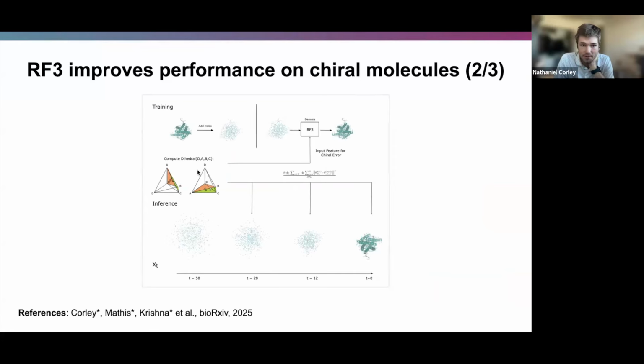Yeah. So essentially, what we do is we compute this dihedral in the noisy coordinates, and then we compare that to the dihedral in the ground truth, or the ideal dihedral for that particular stereoisomer. We then take the gradient of that error with respect to the atoms, and we provide that as a vector feature to the model. So literally an XYZ feature. And so it is quite literally telling the model which way it needs to move the atoms around this stereo center in order to minimize this chiral loss. We take this gradient not for the purposes of backpropagation, but for the purposes of providing a feature to the model.